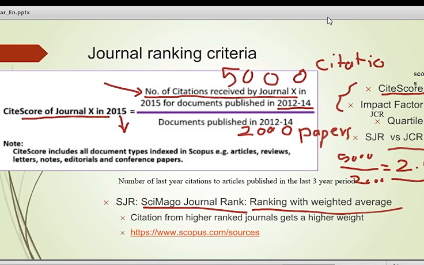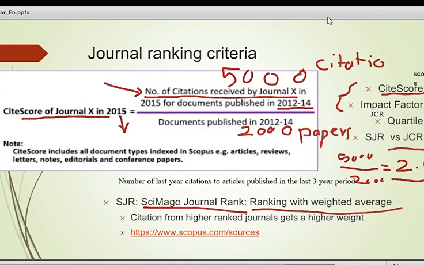If a low quality journal cites your work, then the citation from that journal receives a low coefficient, a low weight. But a citation received from a prominent journal, from a journal with high rank, is calculated with a high weight, so it gets a higher citation value.